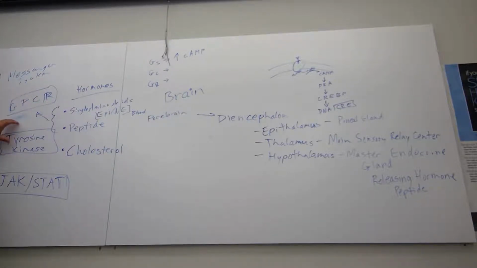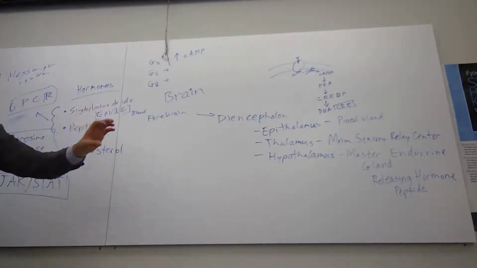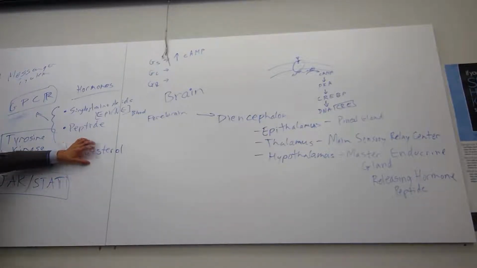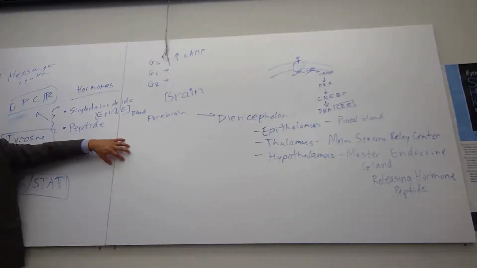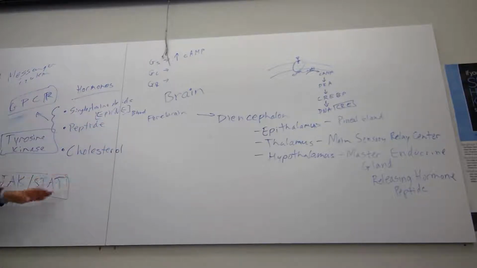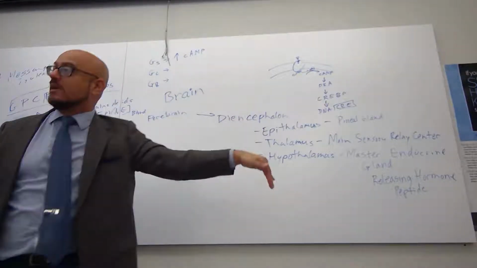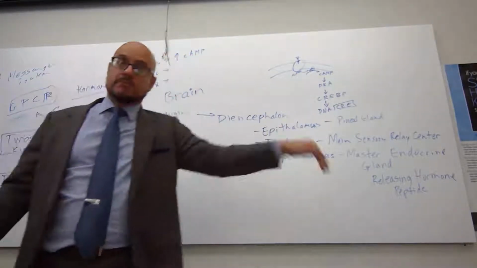Why are we talking about second messenger systems? Because remember, we're talking about hormones, yes? We're talking about how hormones work at the membrane of the cell, right? But cholesterol is not included in this, yeah? You don't include cholesterol in this. Because these are all what? Second messenger systems, you got me? They got to be on the membrane. Everybody understand that? So they're only for amino acids and protein-based hormones.